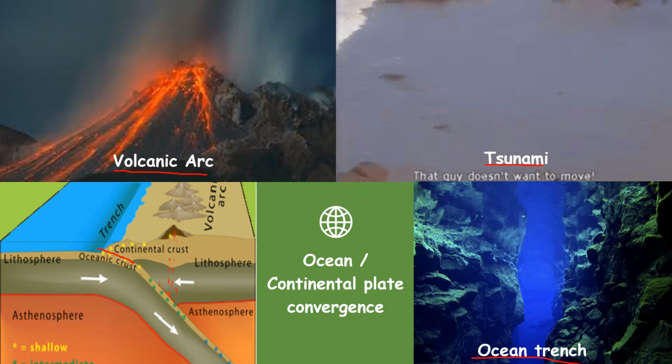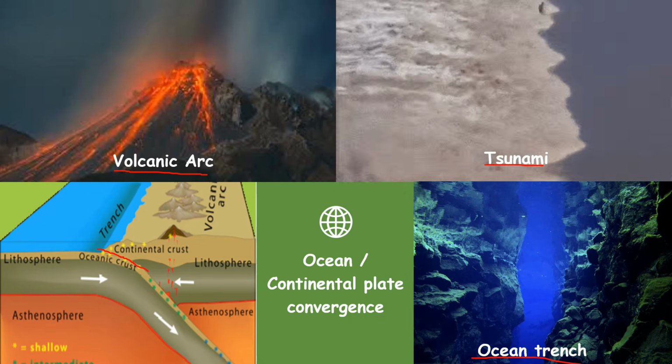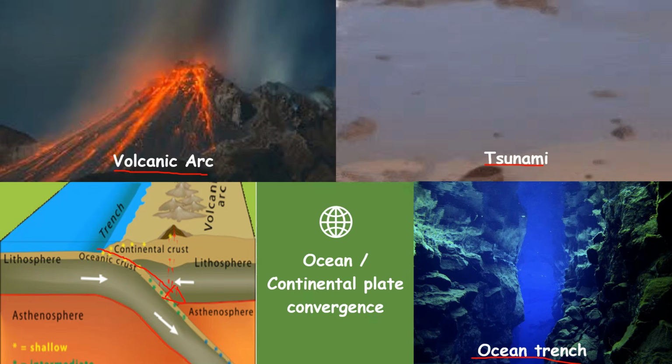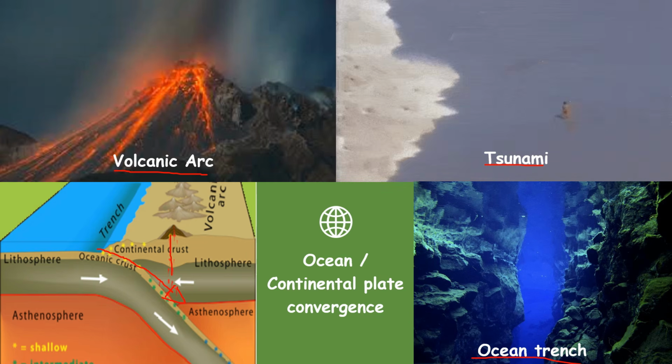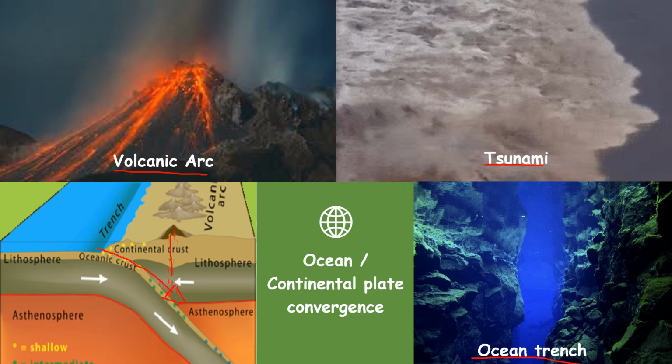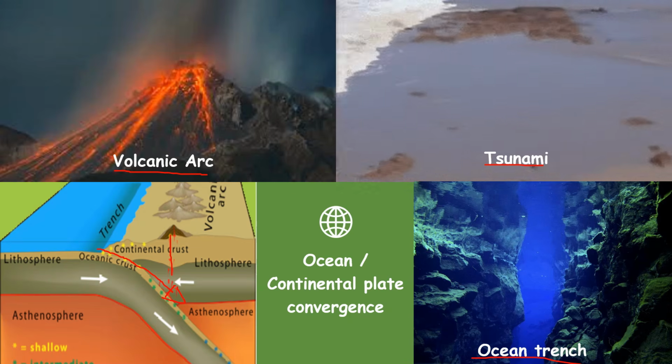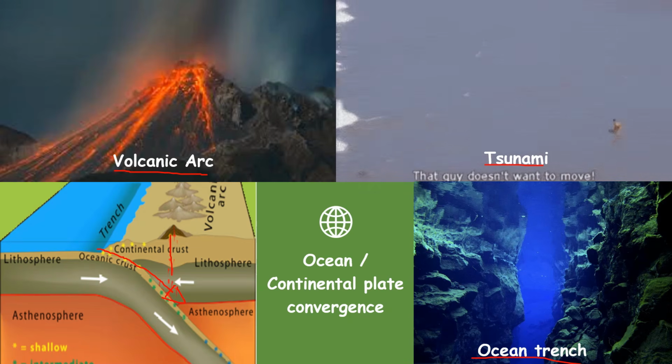Now, naalala nyo pa kung paano na-form yung volcano? It is because of course, yung subduction din. Itong subducted plate, matutunaw or it would melt, and this would provide now the necessary magma that can be released with a volcano. And of course, with this type of convergence, it will also form earthquakes.